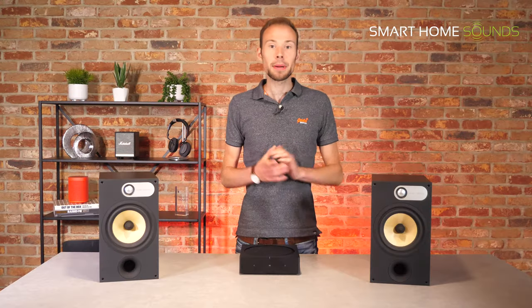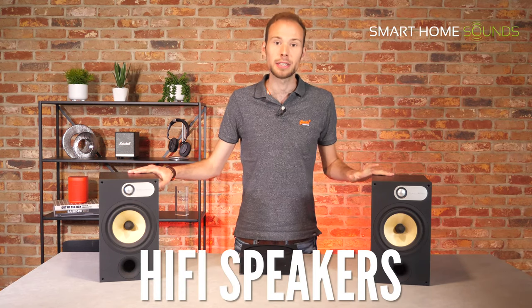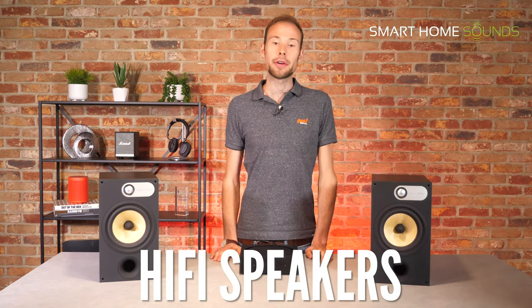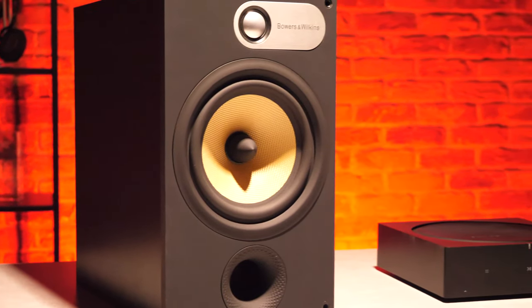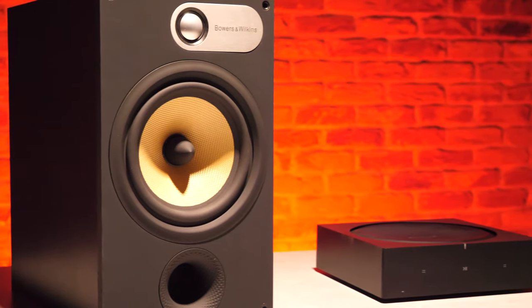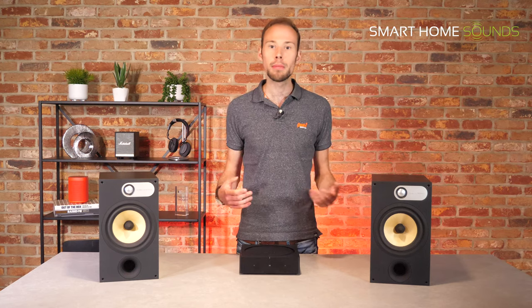Another application that you can use the Sonos amp with is to power a set of bookshelf or floor standing speakers to create a left and a right stereo pair, maybe for a hi-fi setup. Now, you could use your existing bookshelf or floor standing speakers that you already have and just replace the amplifier with the Sonos amp, or you might prefer newer models such as the Bowers & Wilkins 606 or 607s, which would be good as an upgrade or as a starter hi-fi setup.